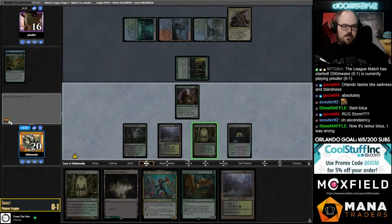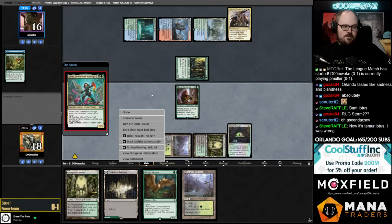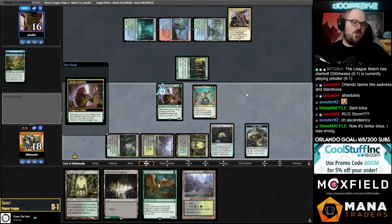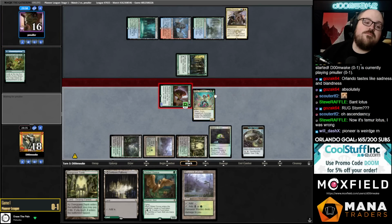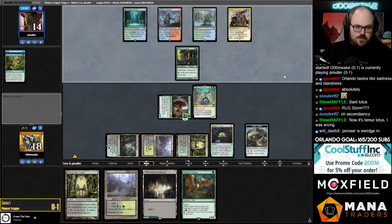Yeah, the sand did not really pan out that well, did it? Sand certainly did not pan out. Greta, Sweettooth Scourge. Attack. Go. I did keep a 4-lander, right? I kept 4 lands, 3 spells. Drew 2 lands and a Goose. So, you know, not ideal. Effectively drew 3 lands.